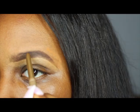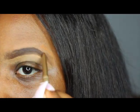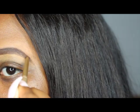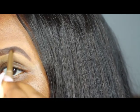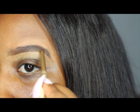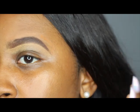Sometimes as I'm blending, I begin to notice some of the mistakes I made or places that aren't filled in with the crayon. So at any given time, feel free to take your crayon and fill in and reshape, darken, especially on the ends, any part of your eyebrow that needs a little tweaking.